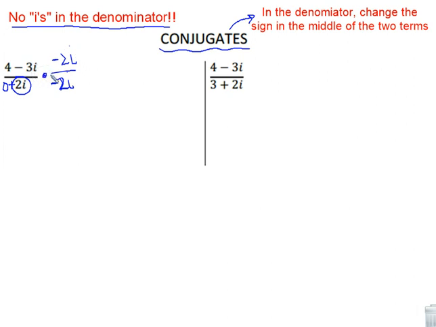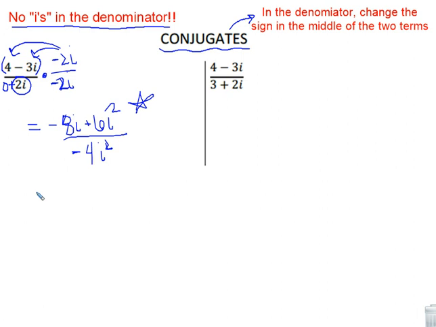So we have one fraction times another fraction. We know we can multiply fractions by going straight across. But we have to be careful here because notice how we have more than one item in the top of this fraction. We almost have to think about distributing this one imaginary number into the other parts. So if I take negative 2i times 4, I get negative 8i. And then negative 2i times negative 3i would give me a positive 6i squared. Now in the denominator, 2 times negative 2 would give me negative 4, and i times i would give me i squared.